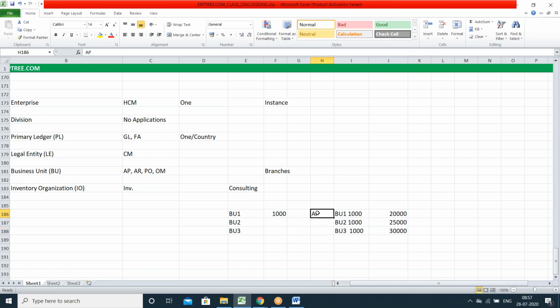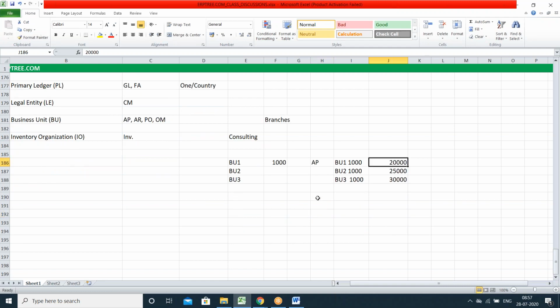Now you can identify in AP: if you go to BU1 with company 1,000, how much amount you entered, because the combination is BU and company, right? Now I'll send this total data to GL for reporting. When I send the total data for reporting in GL, it shows company 1,000, total 75,000. Now, how can you identify out of 75,000 how much is for BU1, BU2, BU3? Because in GL you cannot have any business unit.